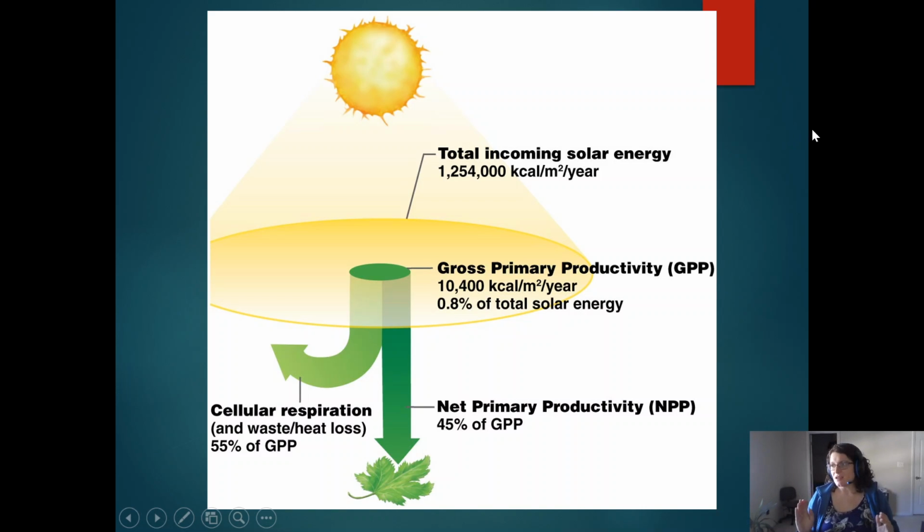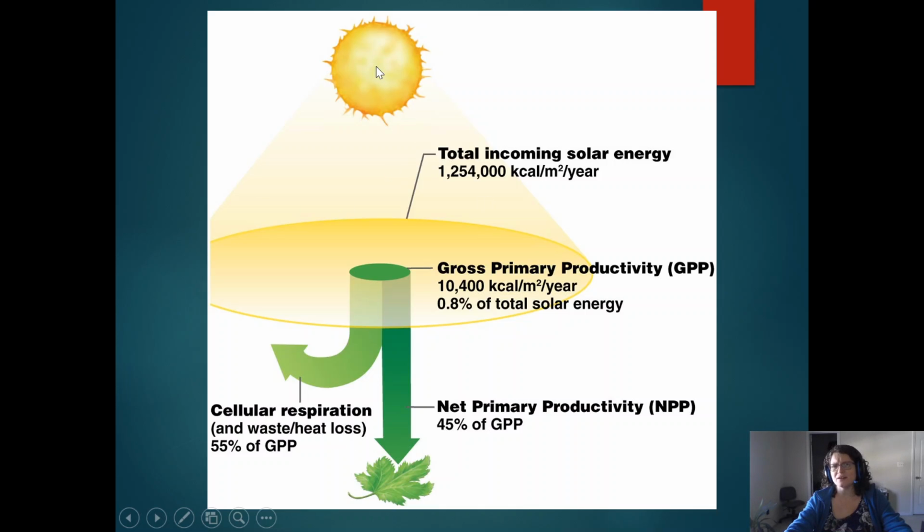So when we're talking, I showed you that triangle, and one of the keys here is that not everything is converted in the same way. Okay, there's this much solar energy coming in per year. It's a lot of solar energy. Plants, no matter how hard they try, are only able to get about 1% of that total solar energy and turn it into net primary productivity. Okay? They have to do some cellular respiration. They have to maintain their own bodies. They have to take the glucose that they made and break it down and eat it. Some of it is incorporated into their own bodies. That's the NPP. And a lot of it is lost to heat.